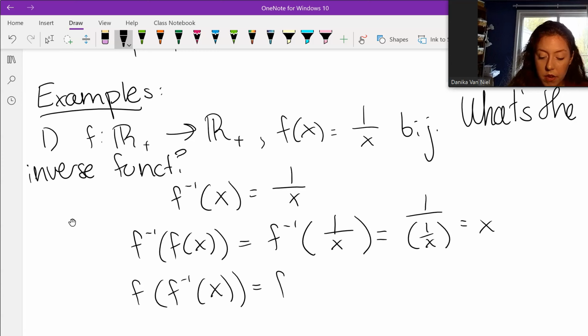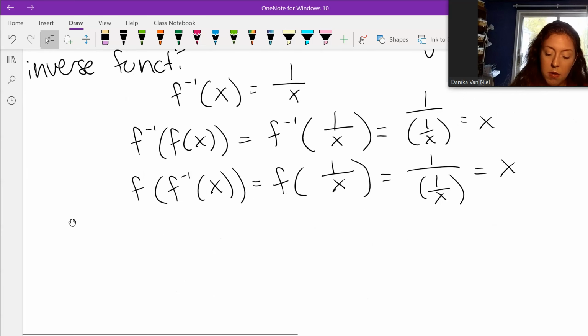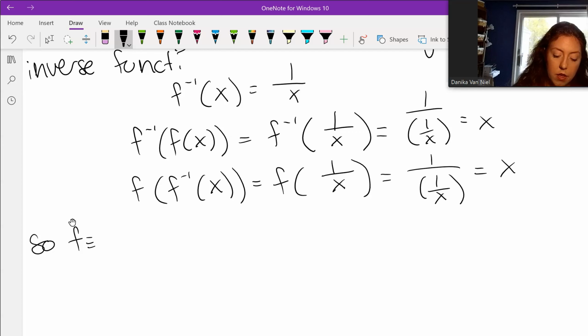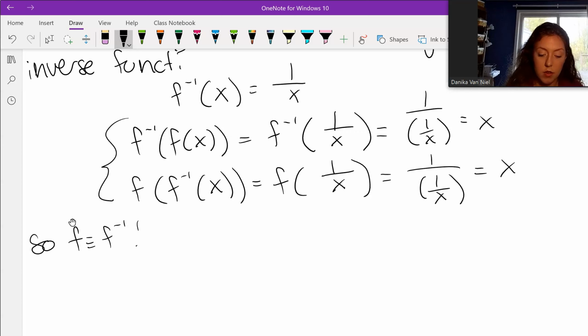Okay, so f of f inverse. Well, what's great about this problem is they're the same. Boom, roasted. So f is equivalent to, sorry, if you do the 3 lines, that means equivalent to. So that means they have the same domain, the same codomain, and the same identification rules. Crazy. Okay? But you just proved that this is, in fact, its inverse function because you showed these 2 things. Well, it's not the factorial of f inverse, but yeah, so it's a good time.